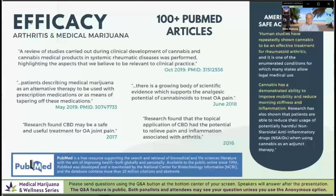Now, how effective is it? Well, I tend to turn to a couple of reliable sources. One of them is called PubMed. PubMed is where all the articles and publications for the studies done by the National Institutes of Health are found. So this is where your doctor would go to find information about a particular condition and the treatments for it.